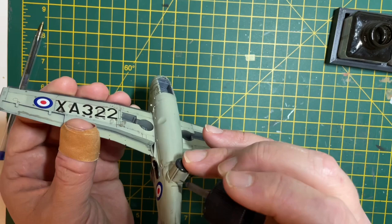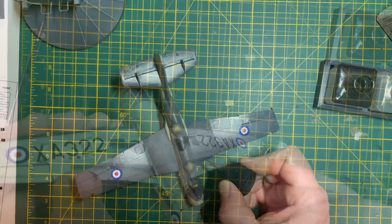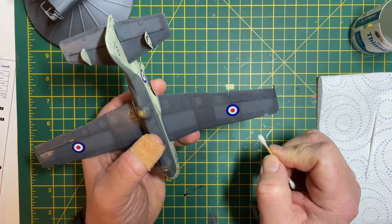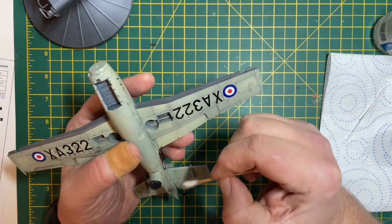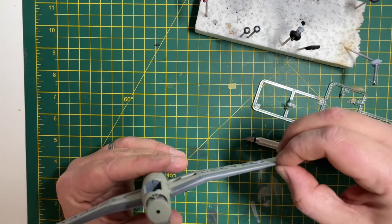Work your way around the wings, joints, recesses, and the undercarriage bays as well. On the top, which is dark gray, I'm using a dark gray Tamiya panel line accent. Once finished, get a cotton bud dipped in enamel thinners, draw off the excess, and go across the panel lines at 90 degrees to wipe off the excess — that leaves the panel lines nice and neat. As you can see on the light green color, this is the effect we're going for: all the panel lines standing out with the excess wiped off.